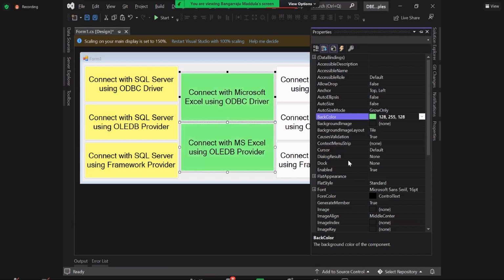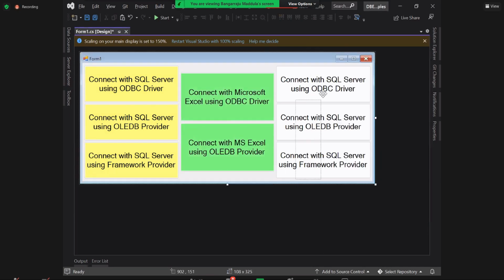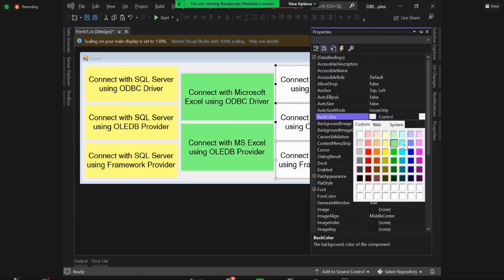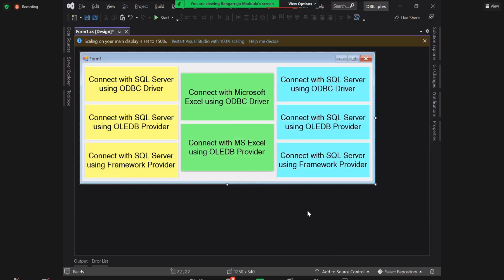For the framework provider also, we don't require any configurations. The form is ready, and now we need to connect with the different data sources. The DSNs are already created and working, so DSN-wise we don't have any problem. All the providers are also installed on your machine. We'll see how they connect with the different data sources.